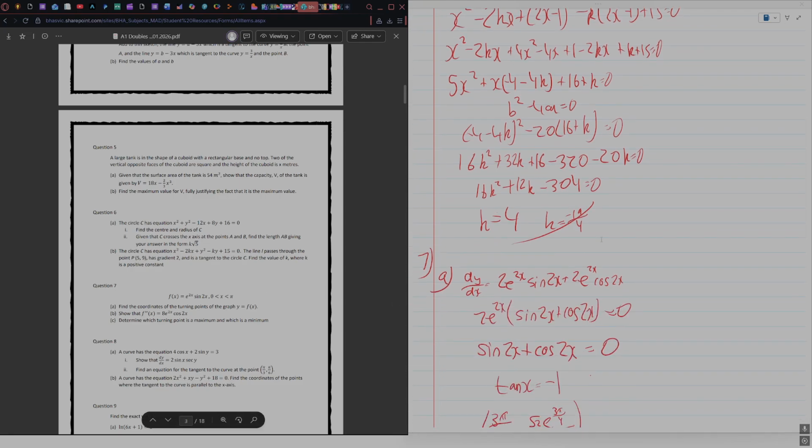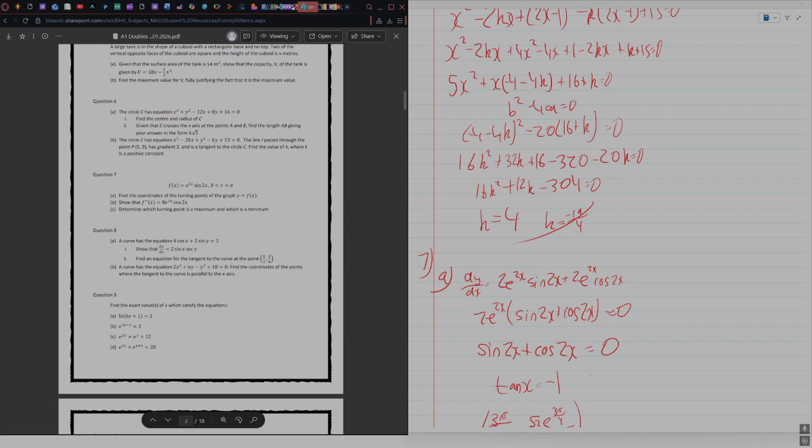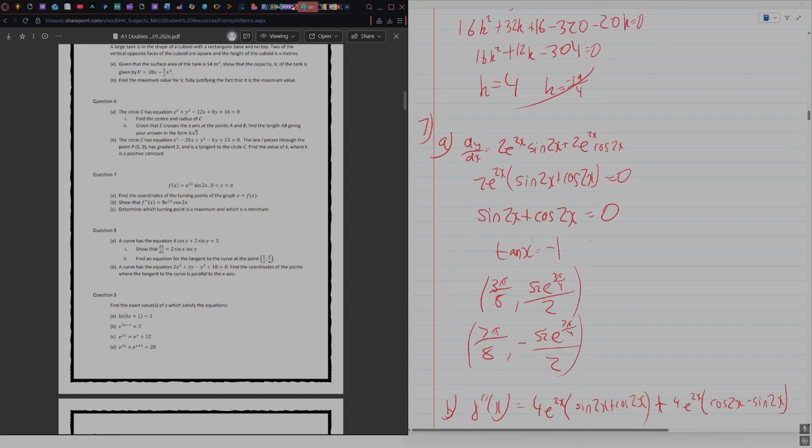Right, we got some of our new differentiation stuff here. So firstly, you differentiate and factorize. You know that the range of e to the x is f of x is greater than 0, so this won't give you anything. And so you just divide by e to the 2x, and that will give you your two solutions. You solve this, you just take away 2x from both sides, and then divide.